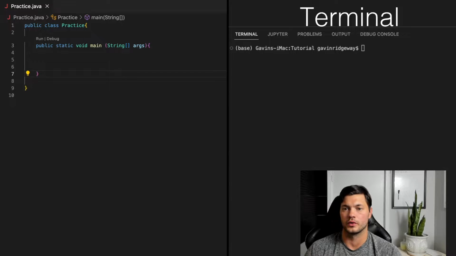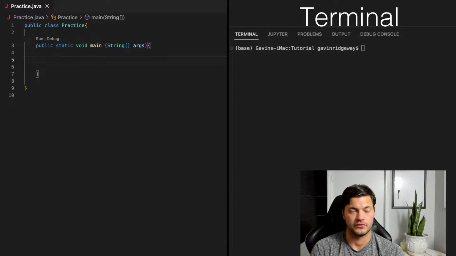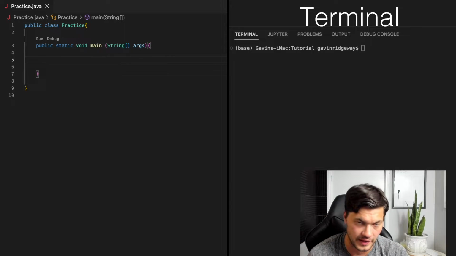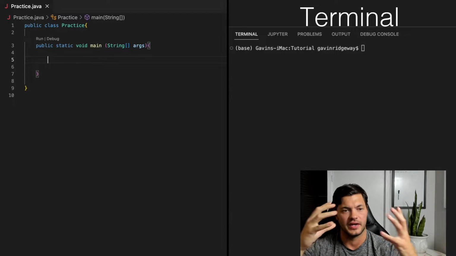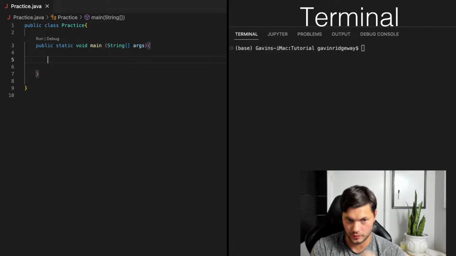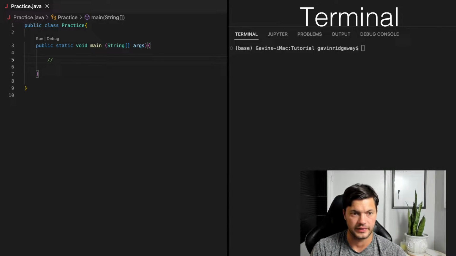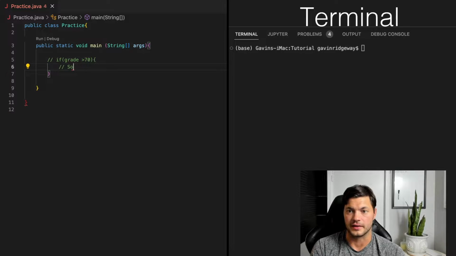All right, in this video, we're going to look at if statements in Java. So let's start it off with something nice and simple. So what is an if statement? There's kind of a structure you want to keep in mind. The structure of an if statement is you start with if, and you put in brackets what we're checking. So, if my grade is greater than 70, let's say, all right, and then we'll just then do something, right?